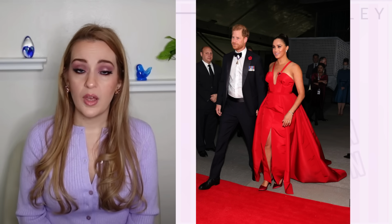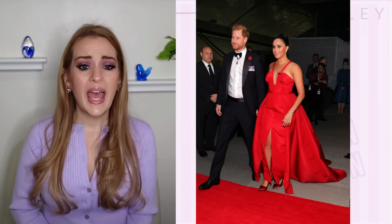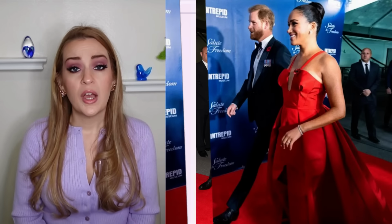First, her boobs. They look so saggy in this, and they have inverted nipple darts. This is not a good option for darts. You will not see this type of cup construction or dart situation on very many dresses at all, if any. I don't think I've seen it from any other designer. Carolina Herrera did it to Tracee Ellis Ross. They were trying this weird sort of petal cup. The problem is that it ends up looking like an inverted nipple, like a screwed up dart. It's not flattering. I don't think I've seen it on any other designer's work, and there's a reason for it. It was a bad idea.